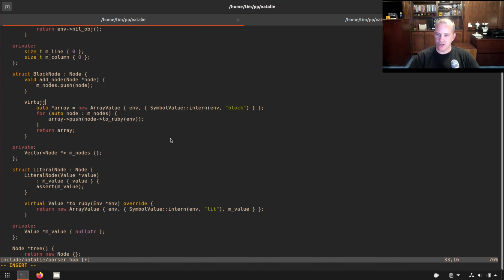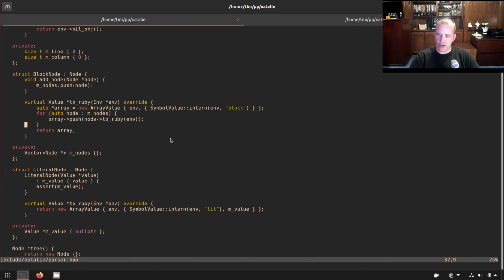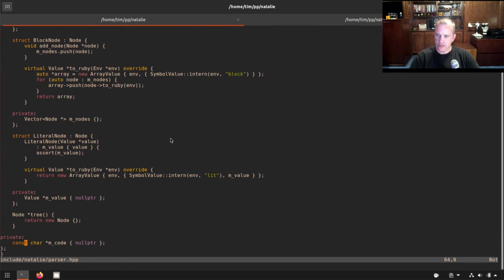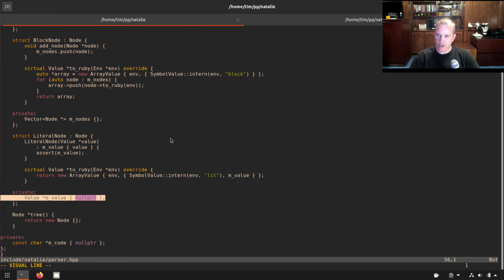Each one of these has a toRuby method that turns it into a Ruby array, so we can do some testing on it. And we have a literal node that just keeps track of a Ruby value. And we have this tree structure.